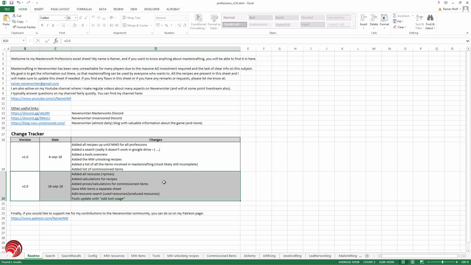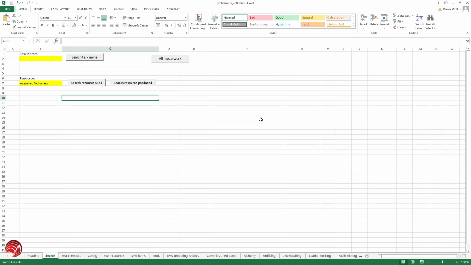So first of all, the changes. The search. This one has not been available in the offline or the online version because Google Docs does not support it. But now that you can get an offline version, you will be able to use this.